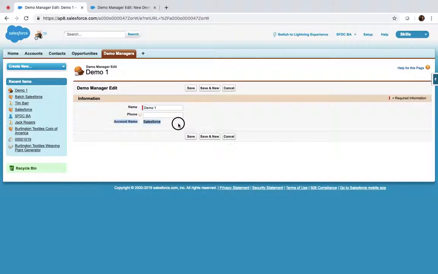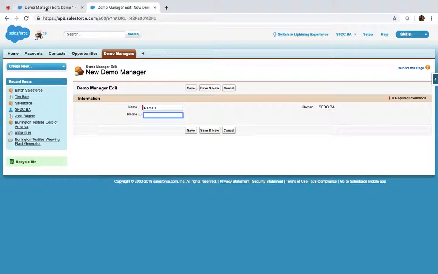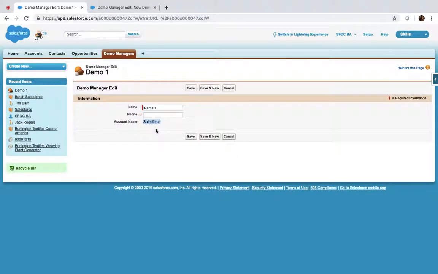You can't modify it. The reason is the checkbox, child can be reparented. If you don't check that one, once the record is created with the selected value, you can't modify it later.